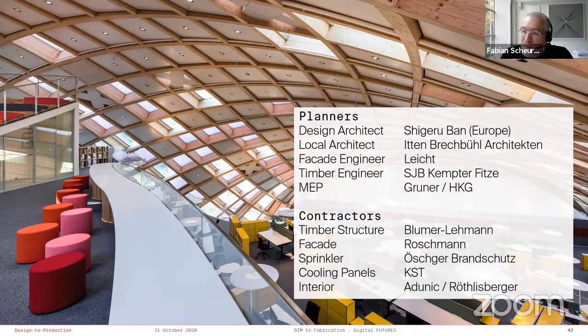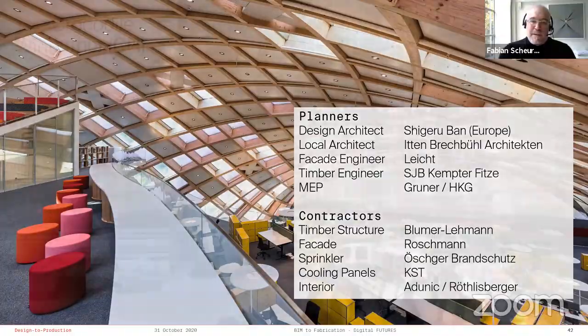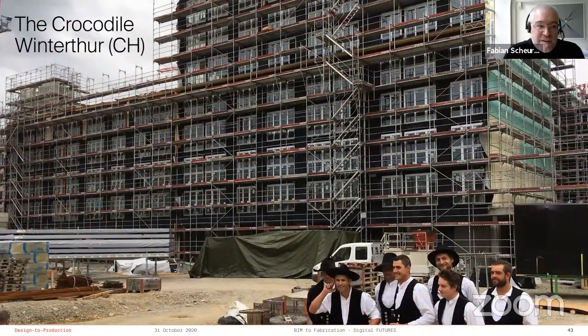So that was the first of the 2 projects. The second one, I'll be a bit quicker on, is on the opposite end of what we're doing. It's completely rectangular. It's called the Crocodile. It's in Winterthur, which is close to Zurich. It's called the Crocodile because it's an old factory area close to Zurich, where they built locomotives, and one of the most famous locomotives in Zurich and in Switzerland was called the Crocodile. So all the buildings on site have different locomotive names. There's an elephant also.